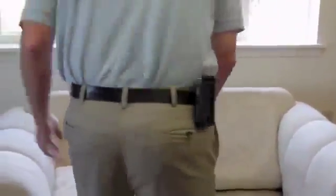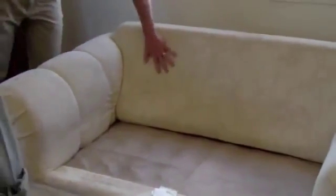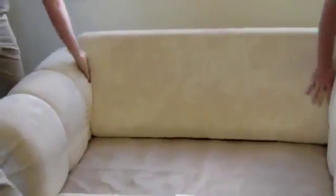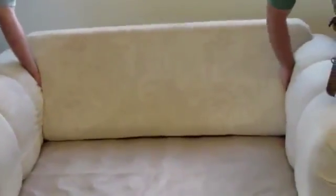Right? So we treated, let's say we treated that, got it out of the way. There's a couple of hidden voids within this couch that make them very challenging. One is behind this back. How do you get in? I've got to hold out. Just stick your hand in there. I can go all the way into this void. It's like a monkey trap. Then I make a fist and I can't get out.